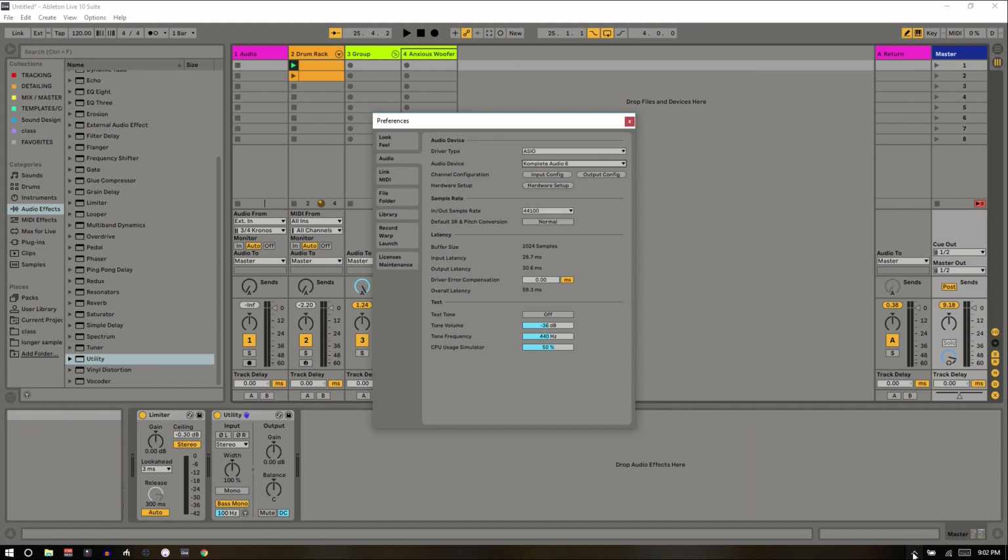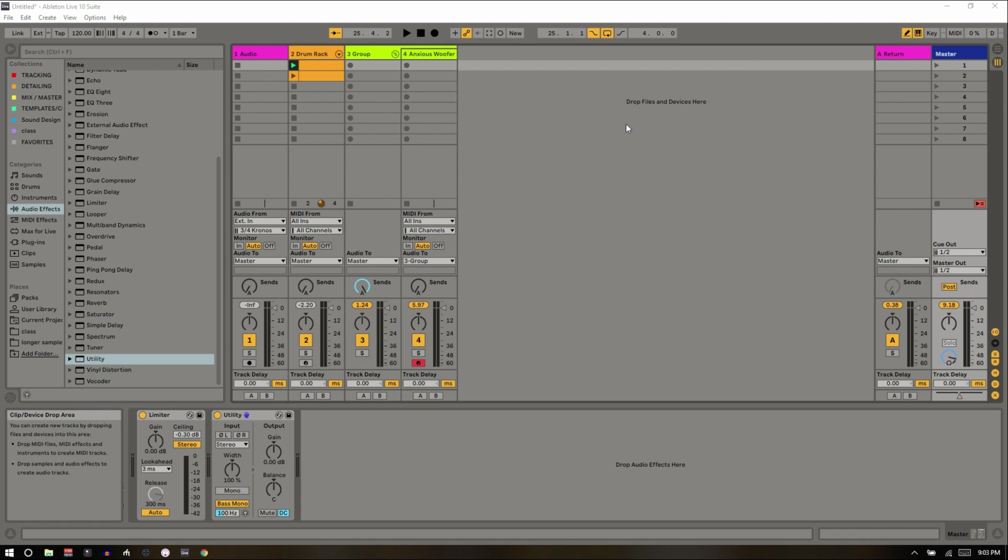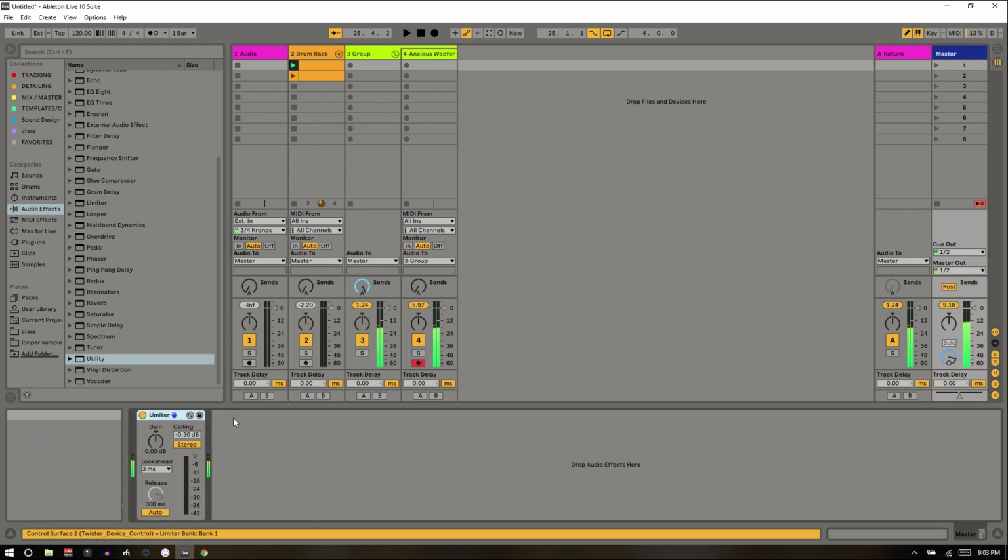Now, assuming that your audio interface is actually working, right, it still might not be producing sound. And the main reason that it wouldn't be producing sound is maybe the volume's all the way down, right? So check it. I'm playing notes. It's reaching my master, right? And it should be playing. I'm like, why is it not making sound? It's because my volume's all the way down. This happens all the time, right? It happens to me, right? It happens especially to beginners, and they don't realize how easy of a solution it is.